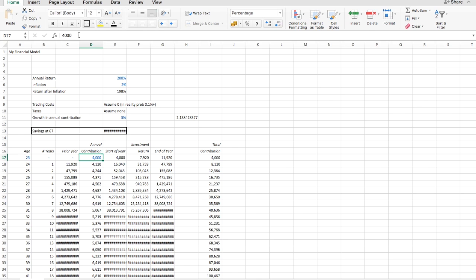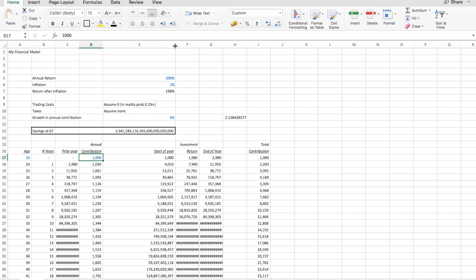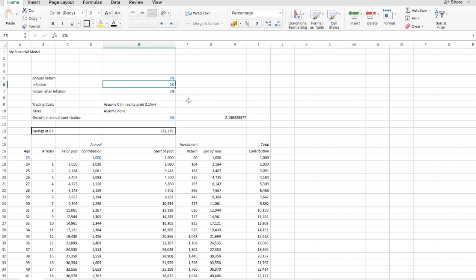So really, to put it in perspective, this is basically someone saying you will have the amount of money in this cell, which is whatever, that's a billion. So you're going to have 6 billion billions, which is more money than has ever existed in the universe, if this person is right and you can sustain it for that amount of time. In other words, it's simply untrue. It's a load of garbage. So don't fall for the scammers. These numbers may not be as exciting, but they're much more real.